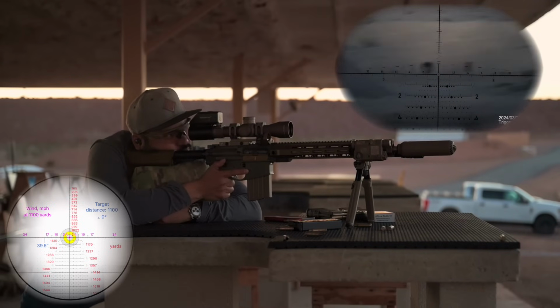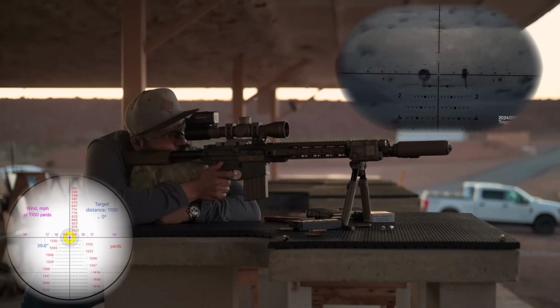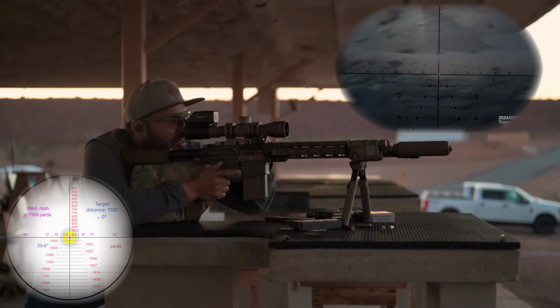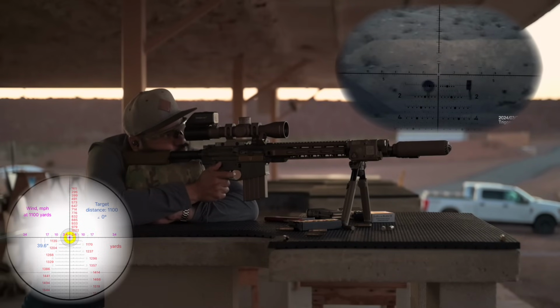All right, same exact targets? Yep. Here we go. Low left, about one target. I think that was a hit. I don't think we're gonna hear it at this distance. I think it was a hit too, I didn't see any through. I saw the splash, it looked like a splash.